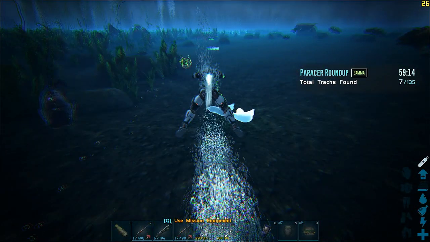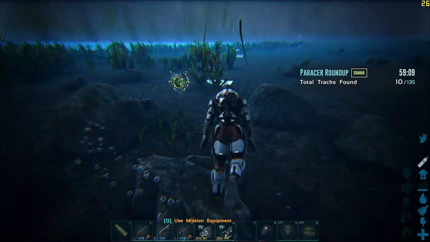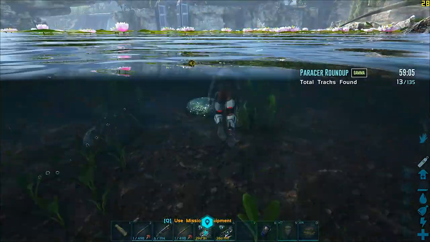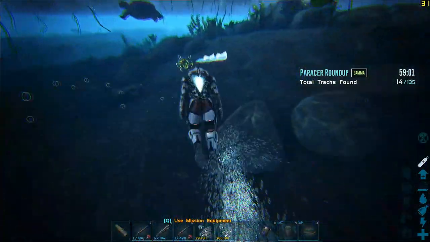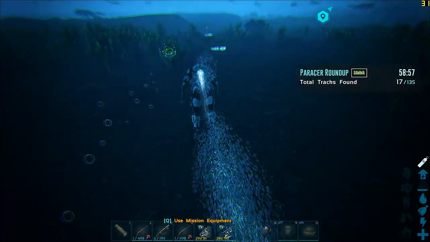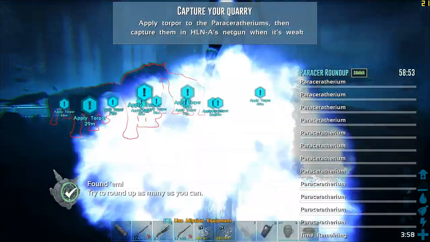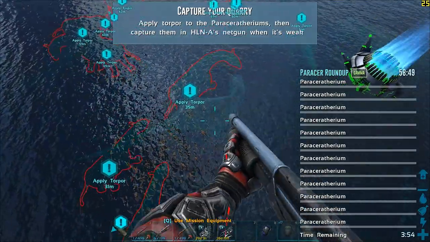So there are 12 Paraceratheriums that you need to tranq, and there will be 6 rounds for it. So in each round you can net minimum 2. That should be enough to complete the mission. And in each of these rounds there will be 4 Rexes that will be hunting these Paraceratheriums which you need to kill. First thing to do would be to kill these Rexes.